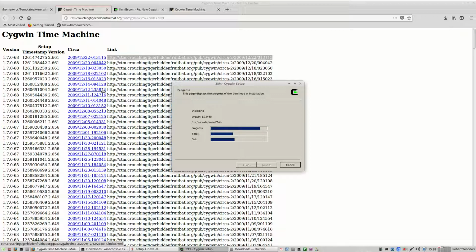And I will say this does run a whole lot faster on Linux than it does on the Windows box. But I think it's kind of neat. The folks at Cygwin have really done an outstanding job with Cygwin, and my hat's off to them. So we're coming upon the completion of this. Let's see, we're almost there.